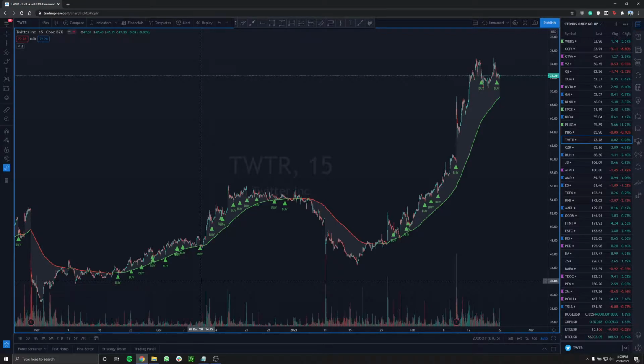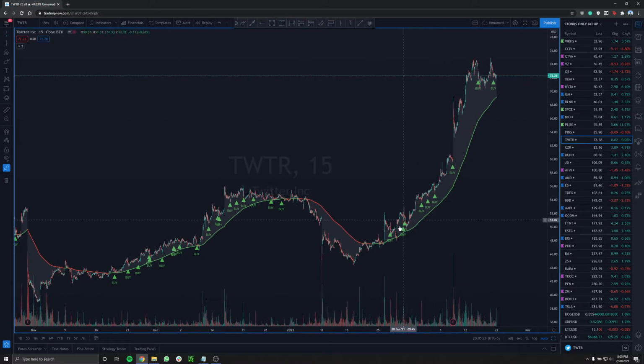If you have a paid TradingView plan, I made it so that you can create an alert on each buying signal. What that means is that you could be at work, you could be on vacation, you could be at the beach, you can be anywhere and you will still get a signal straight to your phone saying, "Hey, look at Twitter. It's giving you a buying signal. Take a look at it." And you go ahead, log in and take a look at it. Basically, you can be doing whatever you want, but you do have to have a paid TradingView account so that you can enjoy those premium bot alerts.